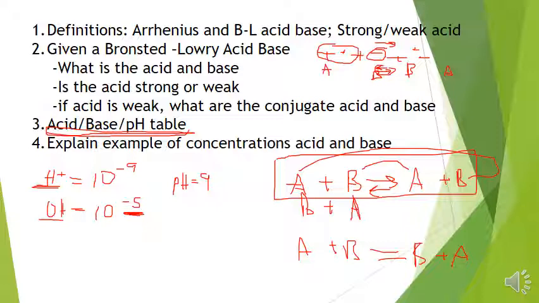Now we can identify if a solution is acidic or basic by looking at its pH, but it doesn't tell me the reason why. Okay, so that's it for this material. This is the last of chemical reactions, and we'll be moving on to the next material called stoichiometry.